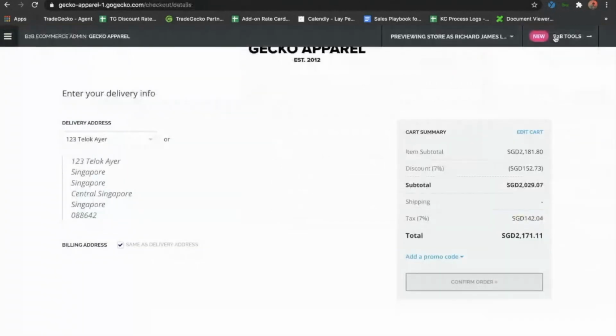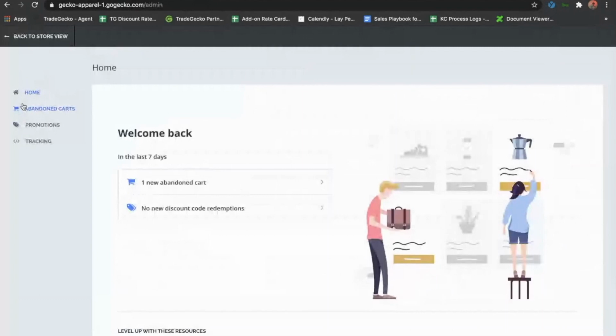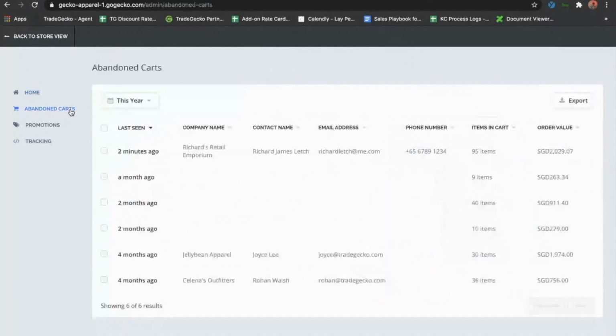We've done a lot of improvements to the B2B actually. So if you can see, we've just released abandoned carts, which basically tells you, someone's got into the B2B, not checked out, and added stuff to their cart, right? So you can say, hey, Richard, I saw you were on the store 2 minutes ago. You haven't checked out. Is there anything wrong? Is there anything I can do? Right? All of these little things that help you build stronger relationships with your customers.